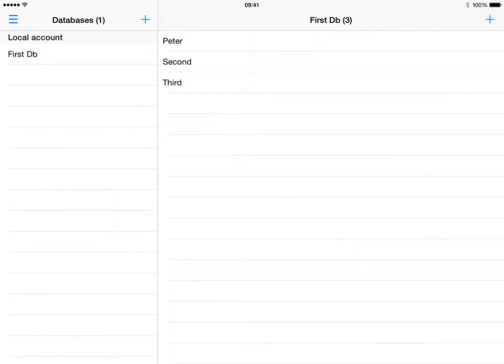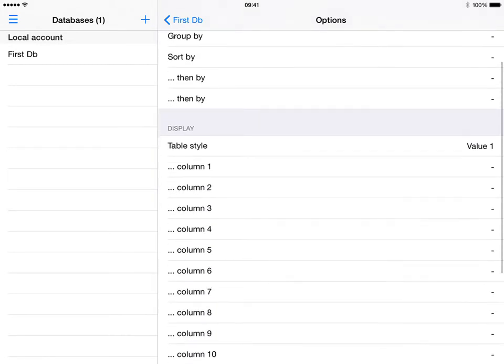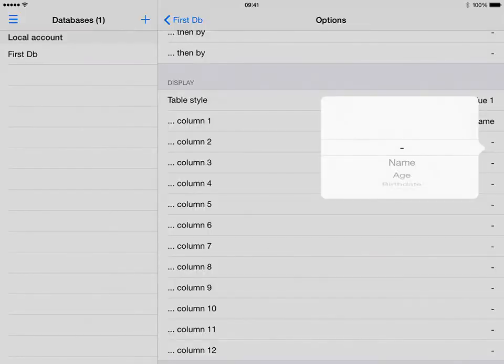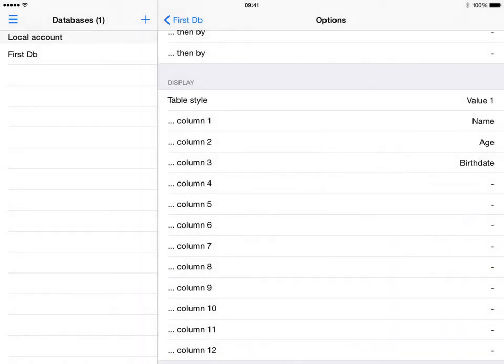Select our database. We now have our 3 first records in the database, but we can only see one column. That doesn't feel right. Let's edit the database, go to Option, and the first column was already selected, but this time we explicitly set the first column to be the name, let the second be the age, and the third be the birth date.